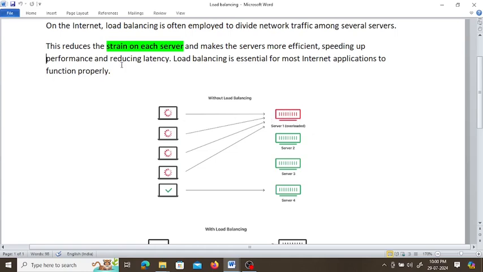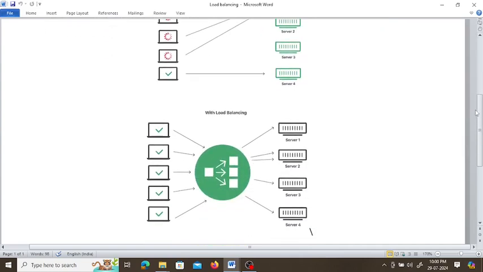Instead, the load balancing concept reduces the strain on each server, makes the servers more efficient, speeds up performance and reduces latency. Load balancing is essential for most internet applications to function properly. After load balancing is in place, the communication looks like this: there is less workload on a particular server because the workload has been distributed among many servers. That is the benefit of load balancing.